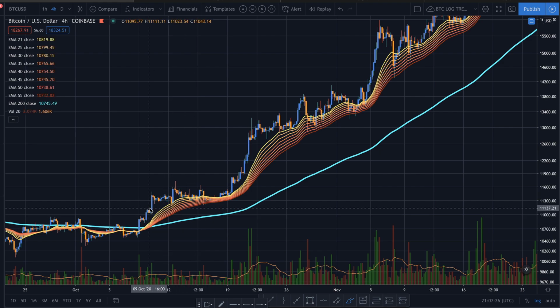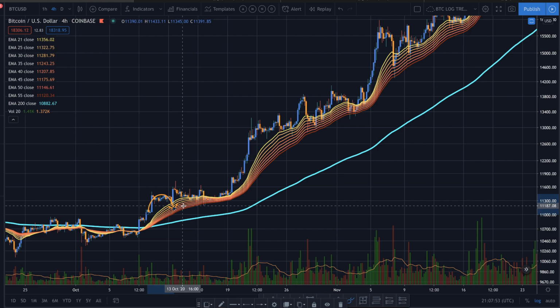And we can see that what we have here with this ribbon is a collection of, I think it's 9 different exponential moving averages, starting from 21, 25, 30, 35, all the way to the 200. It paints a ribbon. It makes it a very nice, colorful little thing, which is always very exciting to me. And essentially, anytime the price in an uptrend falls into the ribbon, I would expect to find support.